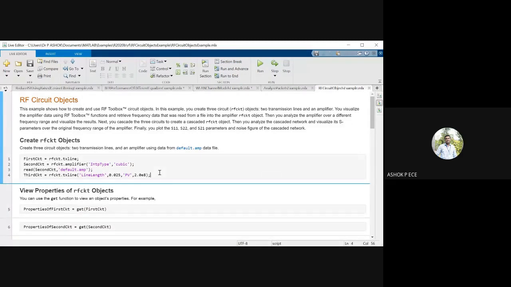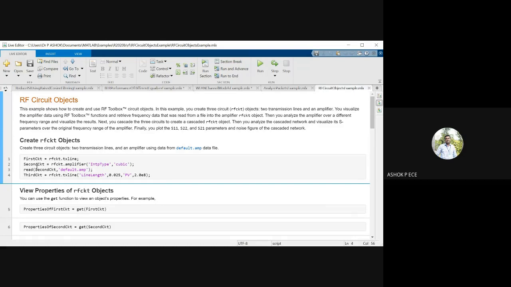However high a frequency you operate at, you cannot measure voltage and current. So I cannot draw time versus voltage or time versus current graphs. What I have in my hand is only the frequency versus S parameters graph. That is the only thing that is meaningful for the analysis.